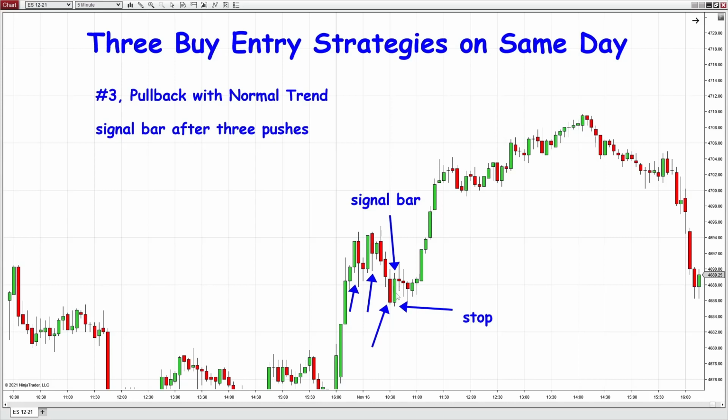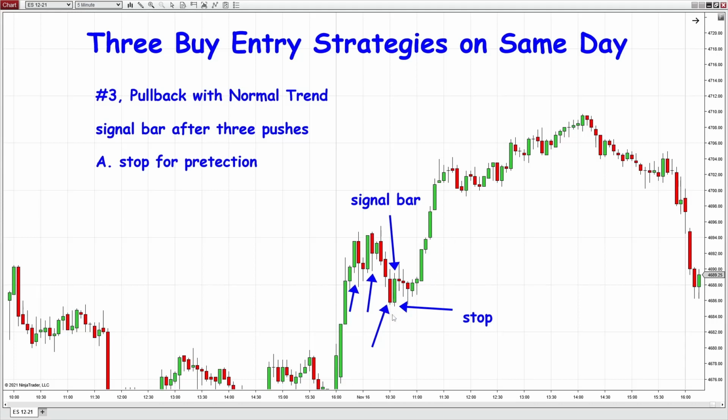Then the next bar, this bull bar, is a very strong bull bar and can serve as a signal bar. So you need to put your entry order one tick above this bull bar. And then the next bar will trigger your entry. You're in a trade now, and you will put your stop below this pullback. We have the stop at the low of this pullback because that's based on our buy entry strategy. We assume it is a normal uptrend here.